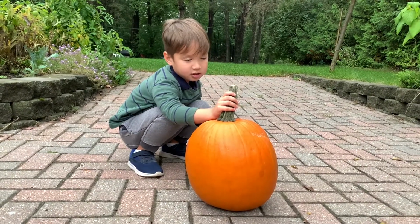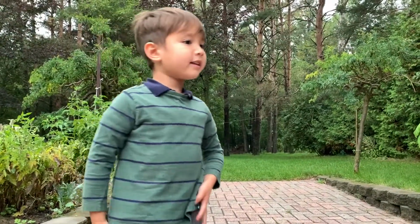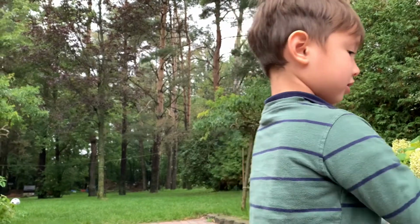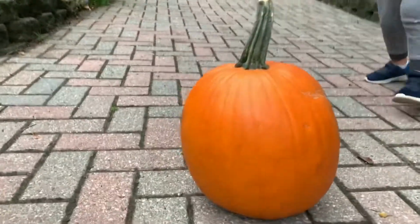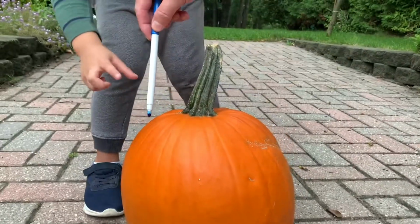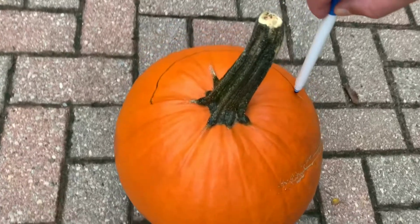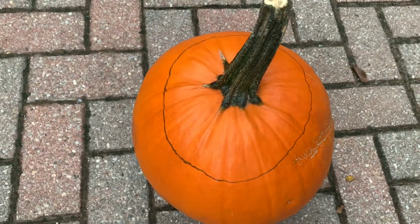Okay, first thing you need to do to make a jack-o'-lantern is take the top off. You're gonna cut the top. Yes, I need a saw. No, you have to first draw the lines where you're gonna cut it. I'll show you how it works. Okay. So what you wanna do is, I'm gonna show you. You're gonna do a big circle like this, like that, okay? That's gonna be your top.